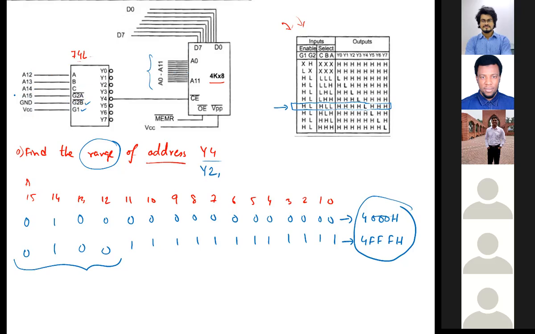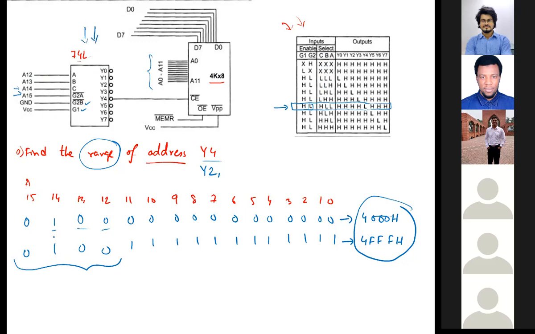So you have control from this one, A15. Just assume this as G2 and see what is the value in G2. The value in G2 is low. So that's why A15 becomes low. Then go to C. C is your A14. So what is the value of C over here? C is high, so we have given 1. Then again low for B and C. So B and C are 13 and 12. So these are low. So these first 4 pins are connected to your memory decoder, right?